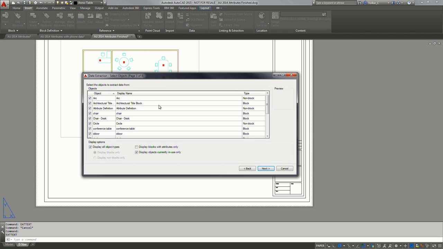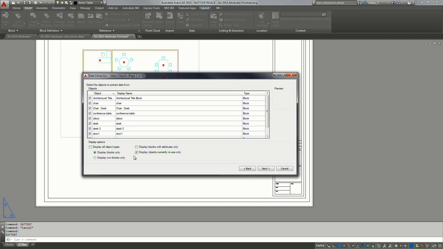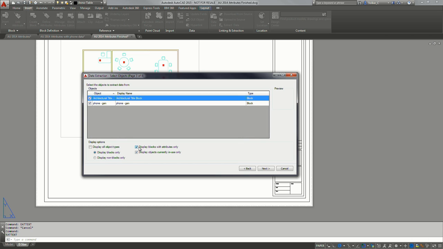So I'm going to uncheck where it has display all objects, and change it to display blocks only, display blocks only with attributes, and only objects currently in use. All right, so uncheck. Yeah, there we go. Thank you.